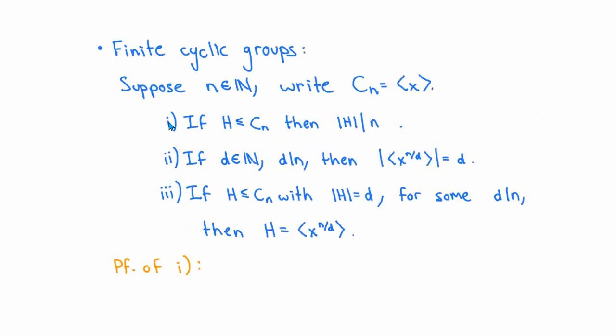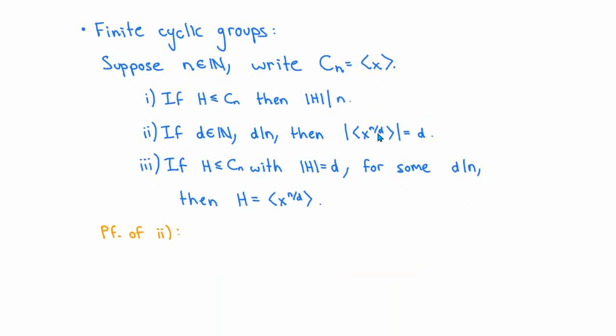The proofs of the first two statements are going to seem really easy because of the machinery that we've built up at this point. So for example, number 1 follows directly from Lagrange's theorem in the previous video. If you have a subgroup of a group, then the order of the subgroup has to divide the order of the group. That's the statement of Lagrange's theorem, and we proved it in the previous videos, so even though we could prove this other ways, we might as well use it here. The proof of 2 is also pretty straightforward.